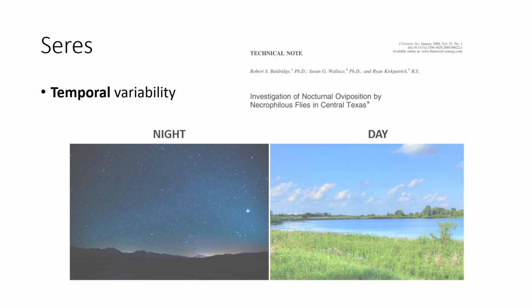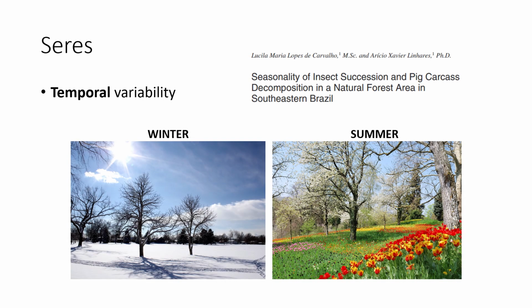Another thing that we need to consider is seasonality. Depending on what time of year remains are placed out in the environment for insects to have access to, we're going to expect to see different insects. So there are certain insects that do really well in cooler temperatures, and there are some insects that do really well in extreme heat as well. So depending on that time of year, we're going to see different species that we would expect to be colonizing the remains.